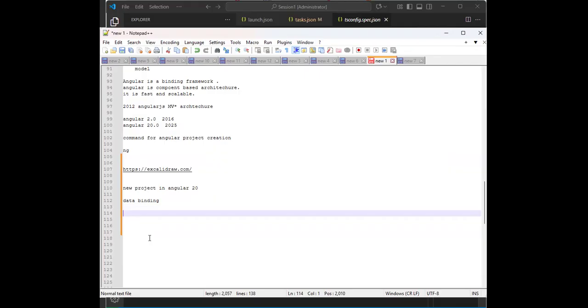Okay, we will talk about data binding. Data binding is a mechanism to bind the data value to the HTML DOM.